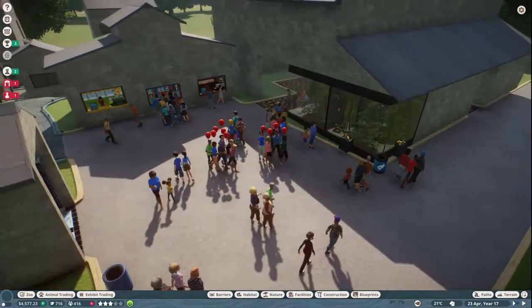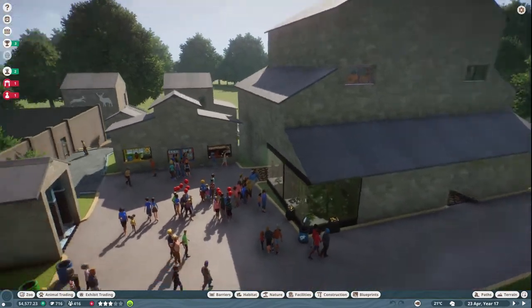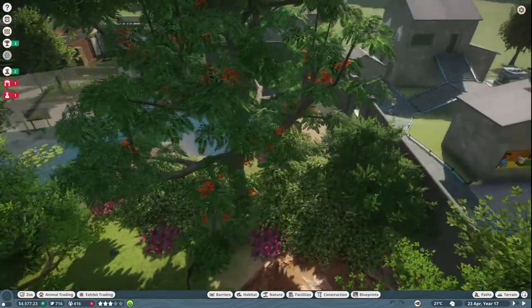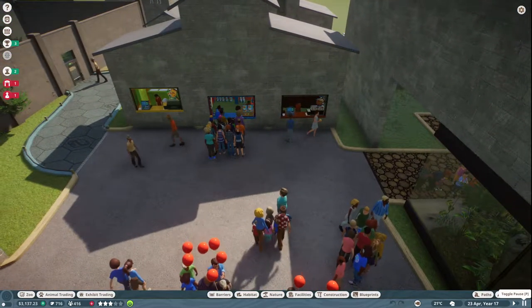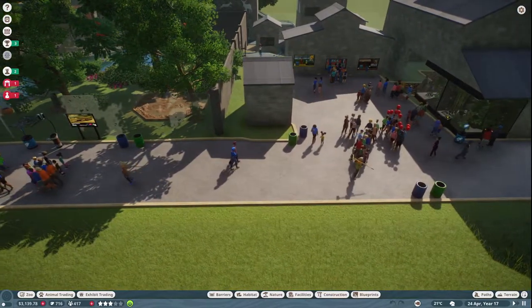We've just gotten the beginnings of our reptile house set up, and had a little bit of a tight situation with the finances last time, but I think that's sorted now. I think we're doing better. We'll go ahead and hit play again. Right as I say that, we lose $1,000. That's always a great sign.